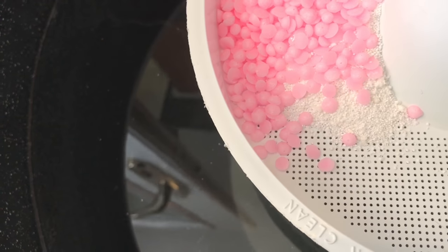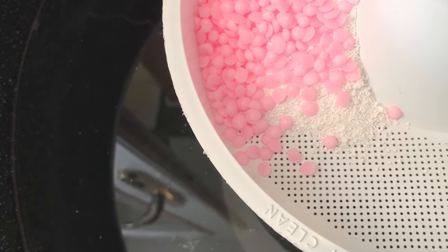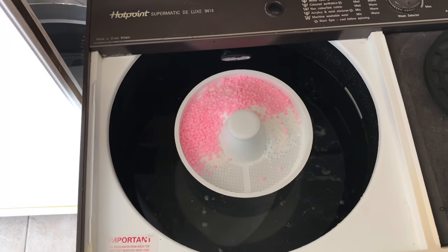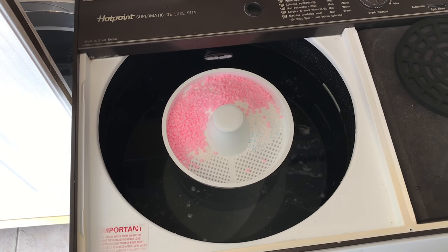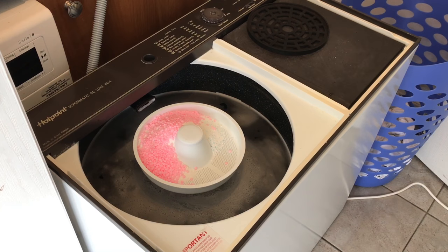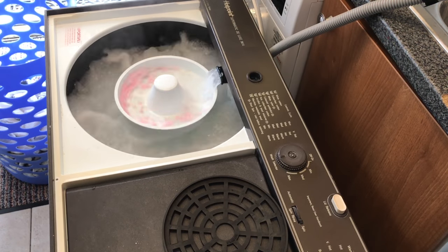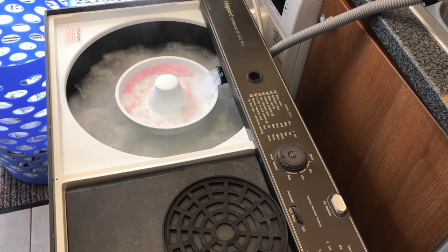I don't know if you can hear it, but it's like a kettle, so it's starting to boil. Once this has reached its temperature, I'll come back to you. So it's still warming up. It shouldn't be too long now before it gets going. Okay, it's just started. It's reached its temperature.